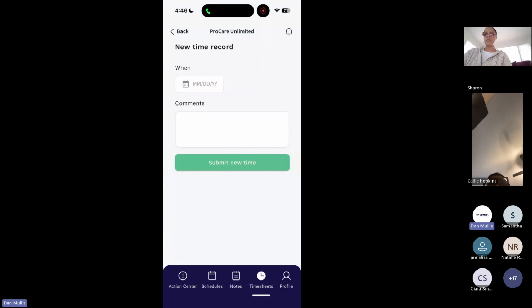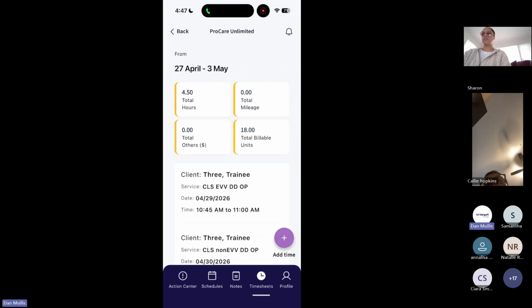If it's time that's not coming directly from notes, like non-billable time, that's where you would then choose the date. You're going to be loaded up with the things you are authorized to provide. So if it's something like mileage or training time, you're going to see it in there and you're going to be able to add it. So if you don't see anything, you likely don't have that authorization, or it could be that it's just not in there yet. Okay. All right, guys.